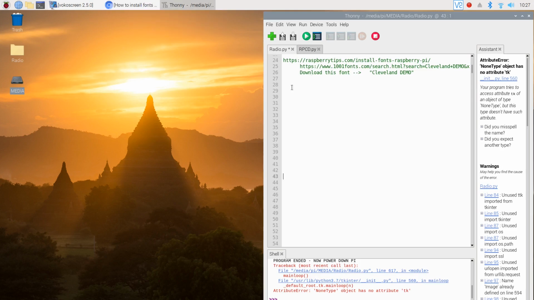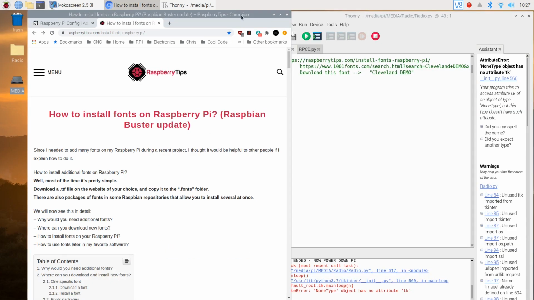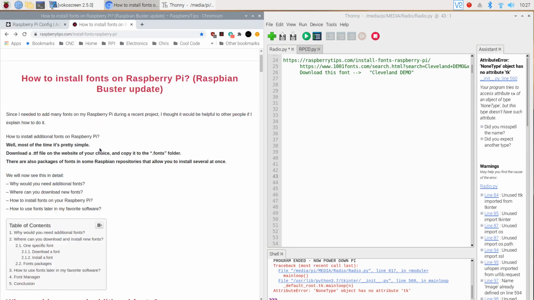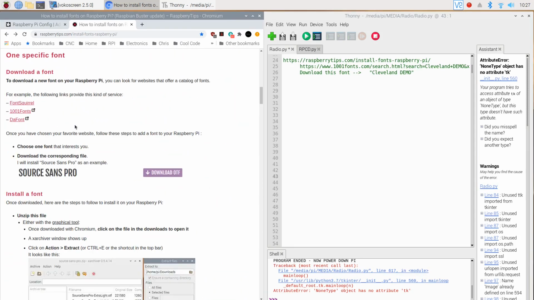So we're going to go there, and the font, that'll lead us to this website, which is where we want to get this font, Cleveland Demo. So from this website, let me shrink this down so we can see both at the same time. We're going to scroll down, and we're kind of jumping ahead here.